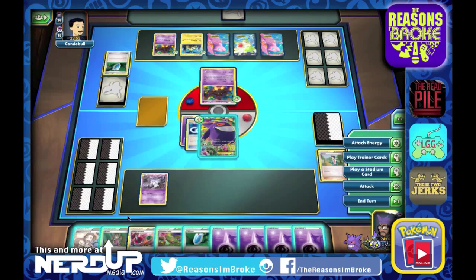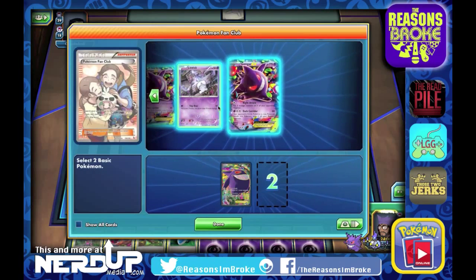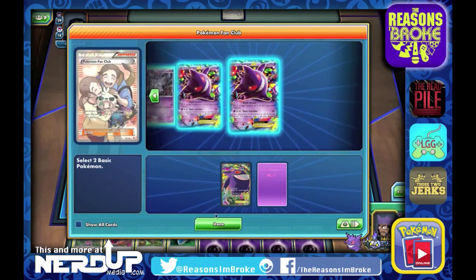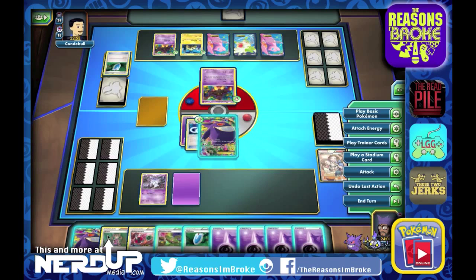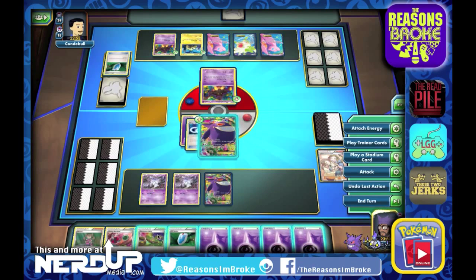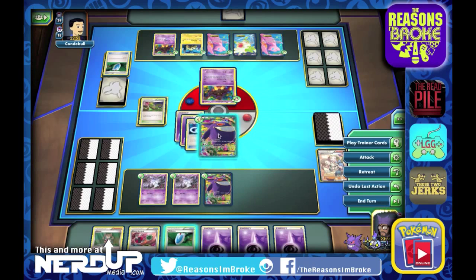Alright, here we go, Broquettes. Let's go with the Pokemon Fan Club. Let's get some more Pokemon on the bench. The Gengar and the Litwick. Let's go with one of each. Let's see how we fare against this guy. So that's going to help them, but it's going to help us out as well.